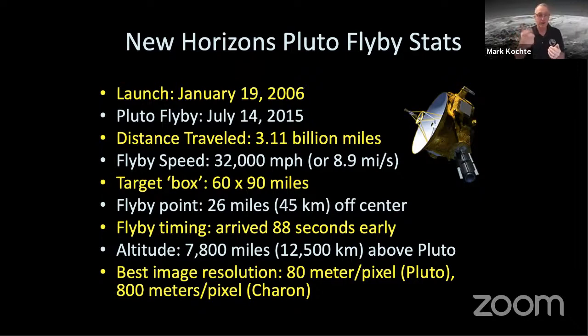So if you wanted to point the spacecraft at this spot on the planet, you'd have to either know where the planet's going to be and where the spacecraft's going to be long before it actually got there, or try and tell it to do that 4.5 hours early, but then you'd have to tell it to do everything else 4.5 hours early also. And the spacecraft can't talk to you or can't even get signals because it's not pointing the high gain antenna towards Earth. So this is challenging stuff that we had to do.